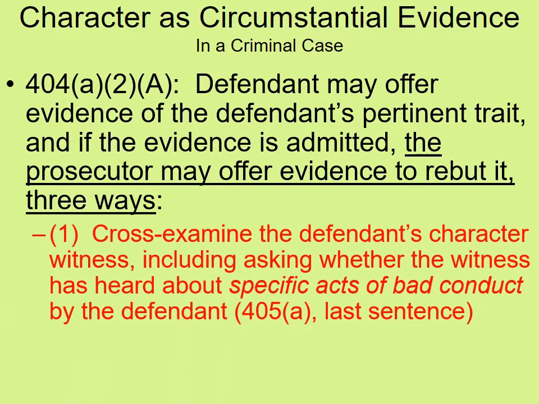She can, of course, cross-examine the defendant's character witness. Now, this cross-examination can include asking whether the witness has heard about specific acts of bad conduct by the defendant. And that is actually also there in Rule 405A, in the last sentence of Rule 405A, talking about on cross-examination, right? Specific acts can be inquired into. So you should probably, if you want to look at the second half of 405A, stop the recording here and look at that rule to confirm that for yourself.